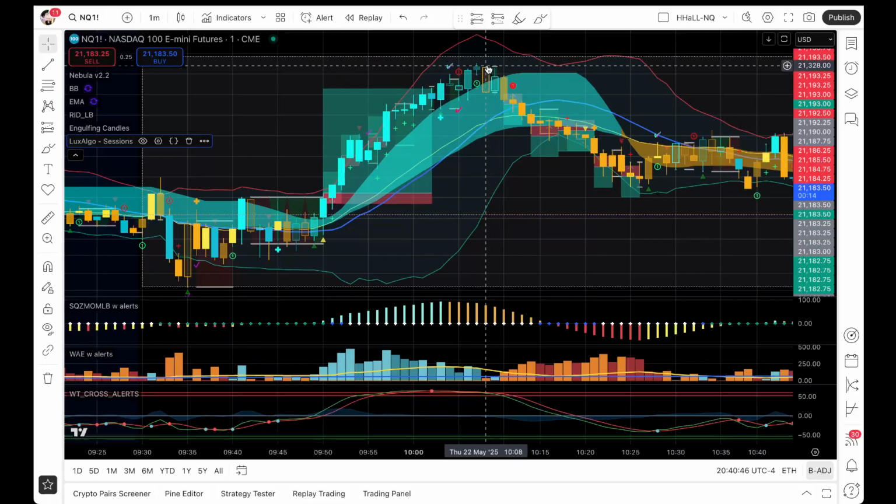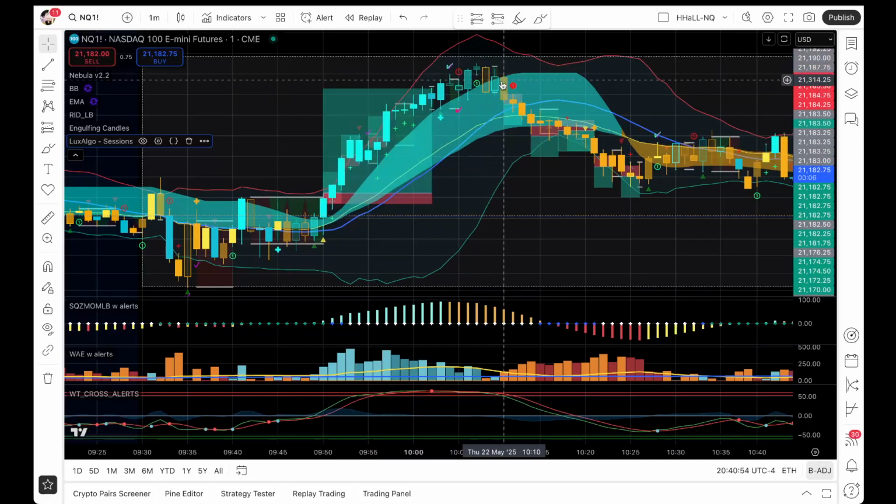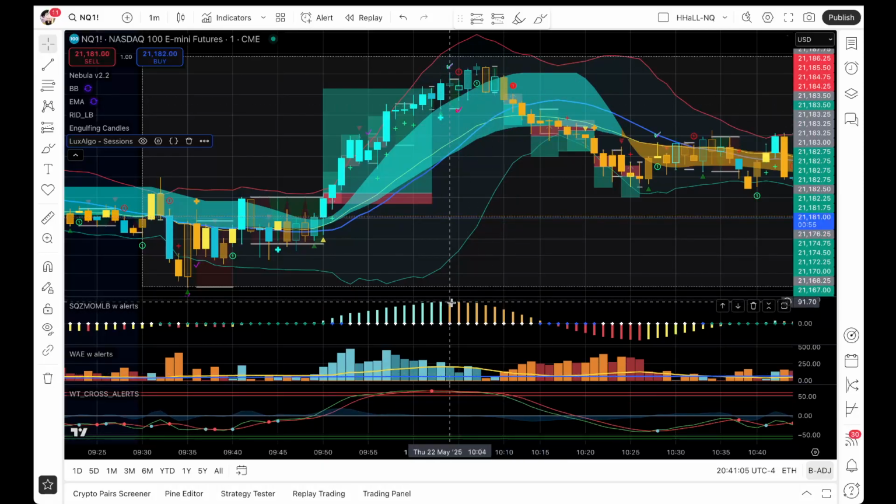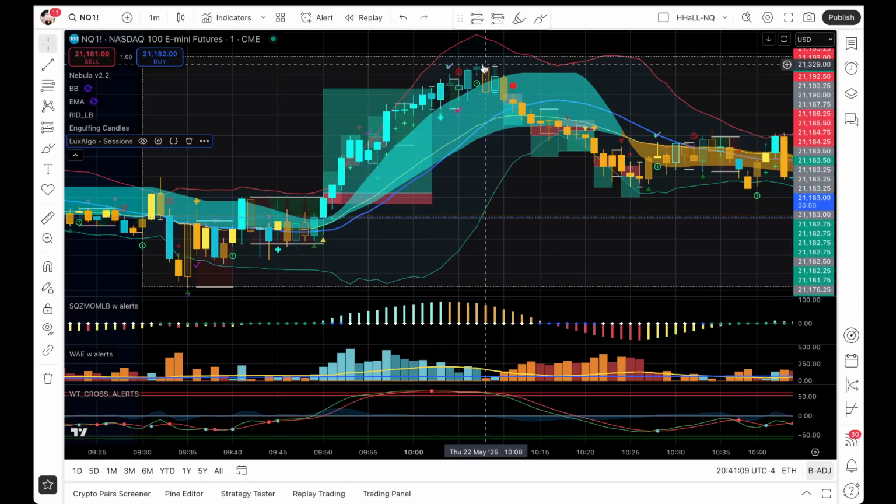The Waddah Attar color here is empty. That means we lost our buy volume, and the outside color of this candle is different than the buy volume going up, so this could be the end. It goes up one more time before coming down here. I'd be getting out right here, and I've already seen from the oscillators at the bottom that squeeze momentum thinks price is going down even though it kept going up. That's the divergence.